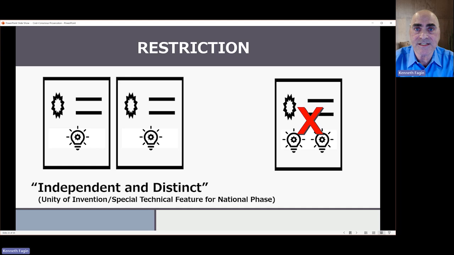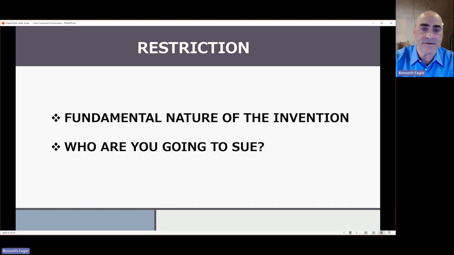Election of species practice, on the other hand, actually, let me step back a second. For a restriction requirement, when we respond to a restriction requirement, the real question is, what is the fundamental nature of the invention? Is it methodological or is it apparatus in nature?